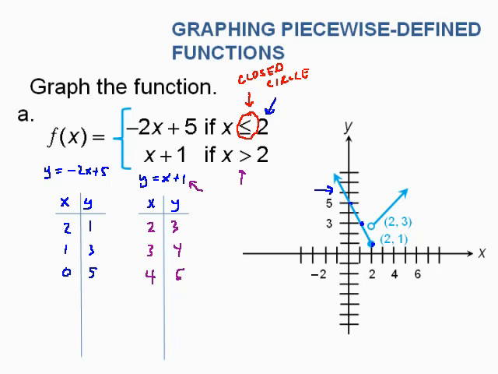Now notice on this second piece, we've got an open circle on 2. That's because x does not include 2 here, so if it's just got the greater than or less than symbol, it's open. And then if we plot the other points, 3, 4 will be about right here, 4, 5, and you can see the second piece shoots off this direction. Now, can y'all tell me why this is the graph of a function? If you run a vertical line across there, especially in this middle part at 2, it can never cross in more than one point. So be careful there.